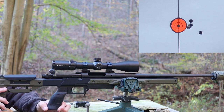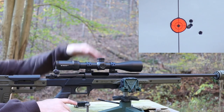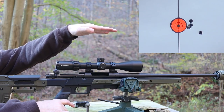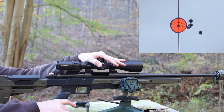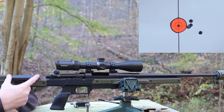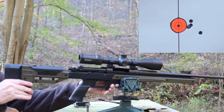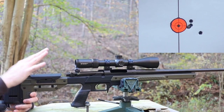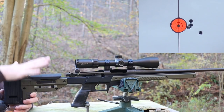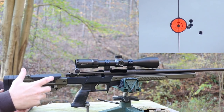The chassis is ergonomically comfortable. I shoot low rings - a lot of people these days like their scope jacked way up, but I like them down low hugging the barrel. With the cheek riser comb adjustment, everything is level. I feel like I need to squish my face down into this a little bit to get lined up, and I like that.